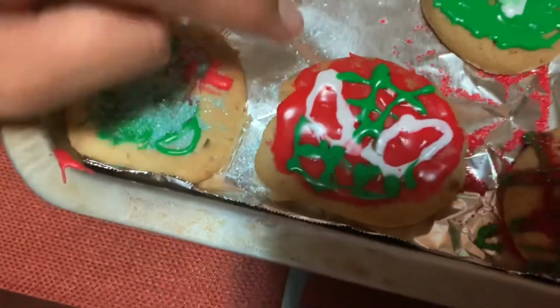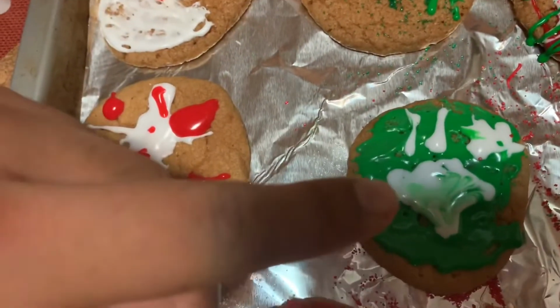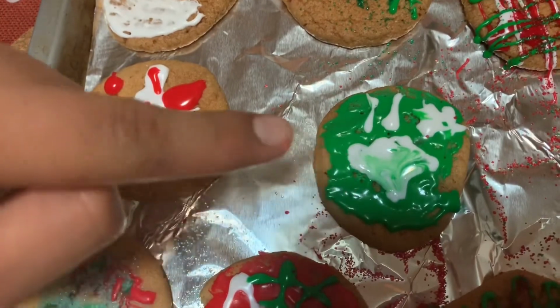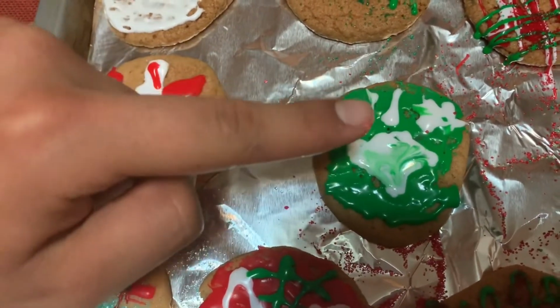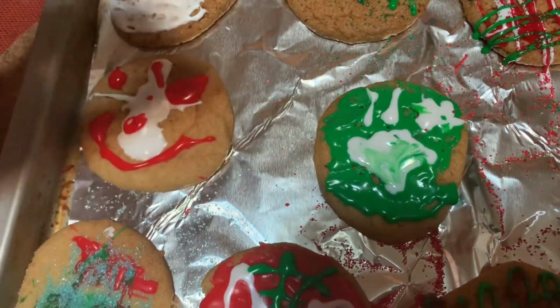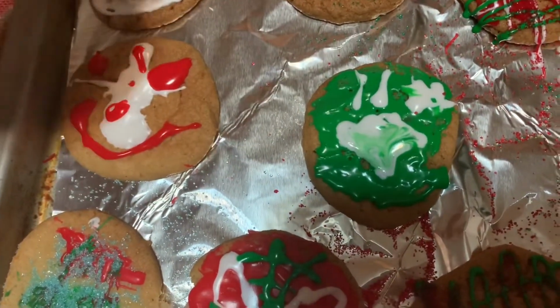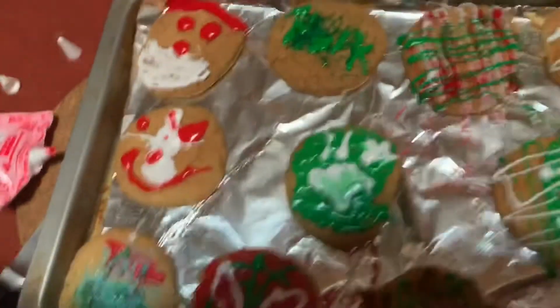This one's Spider-Man. Supposedly Spider-Man. And then I tried to do a clover leaf, but as you can tell, I don't know how to do clover leaves. I don't know what the hell that is, but it says number 11. That's for Kyrie, even though Kyrie's not in the Celtics no more, but I tried to do what I could. And that's it, because you talk too much. Your turn.